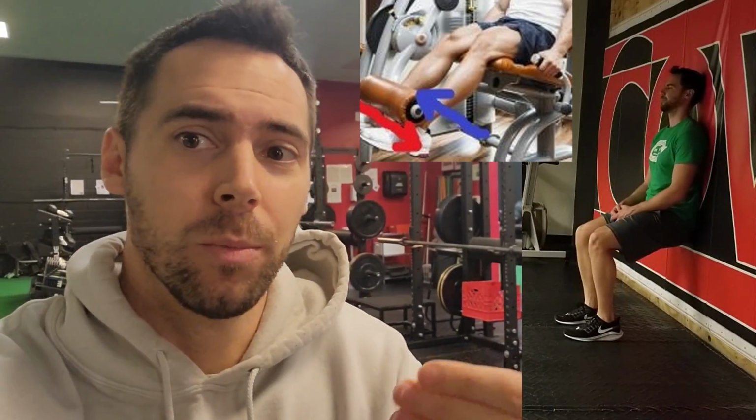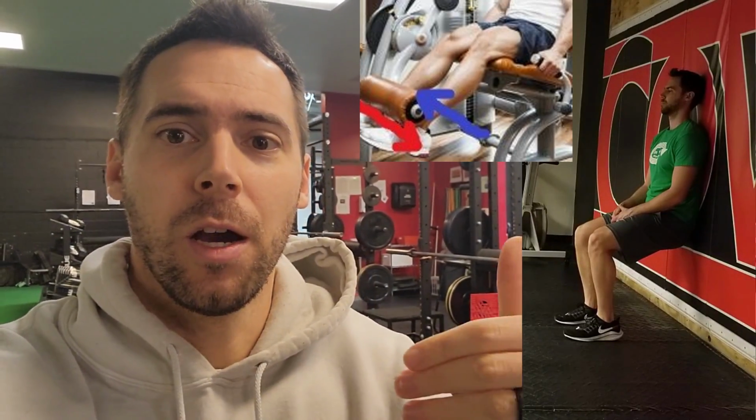So if you have pain as you're extending the knee, you're going to do an isometric knee extension and a little bit deeper knee bend, or you're going to do a little bit deeper wall sit. If you have pain as the knee is bending, then you're going to do a knee extension isometric at like 20 to 30 degrees of knee extension. So a little bit further with the legs straightened, or with the wall sit, you're not going to sit down as low. So just do it where it's comfortable and start there.